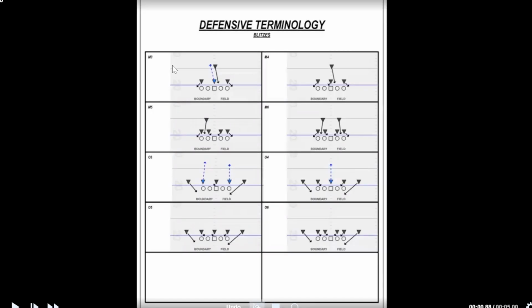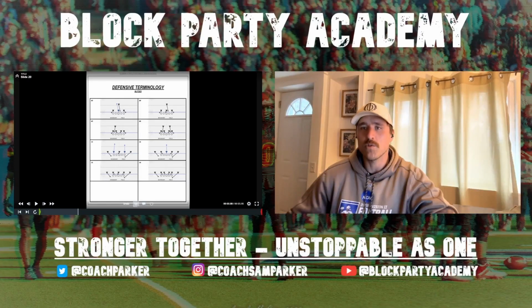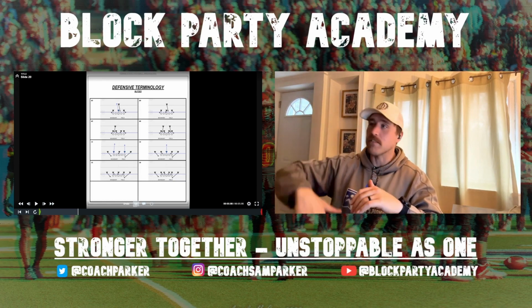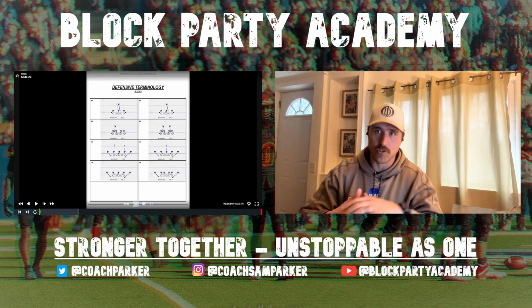So here we're seeing the middles. We have a middle 3, middle 4, middle 5, middle 6, and then you also have the outside 3, outside 4, outside 5, outside 6, meaning that the 2 blitzers are coming from the outside. If they stem back in, we're still going to call that the same thing. Once we have all of this data in there, we see all of the boundary 5s, and we can tell where the blitzes are coming from.